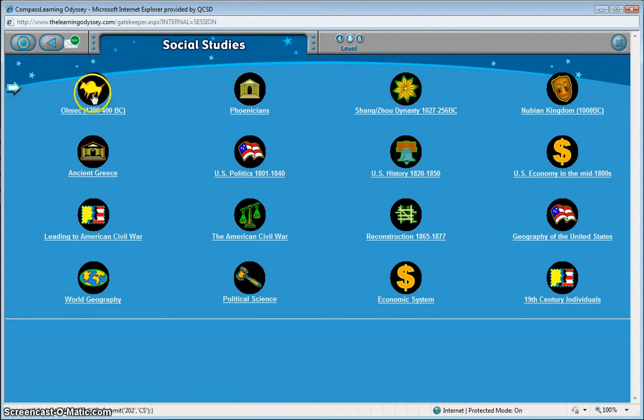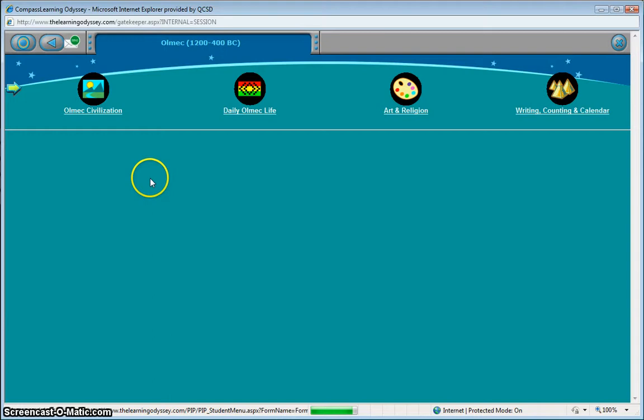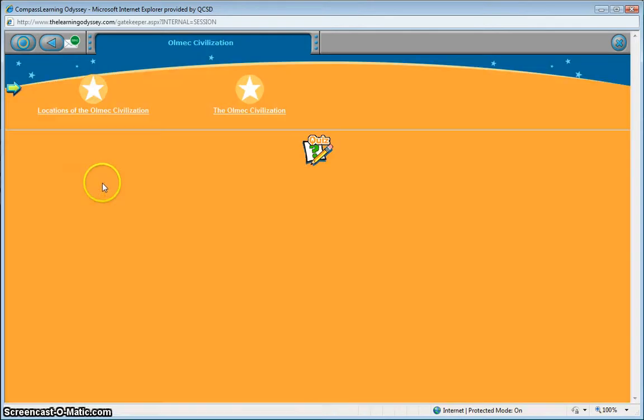For example, if we go into this icon here, the Olmecs, we'll see that there are several different lessons and a chapter test. You might notice that my mouse is active right now. It's ready to click on this, because if I wanted to, I could click into this test. If I go into one of the lessons, you'll notice that the learning activities up here are both live as well. And if I wanted to, I could skip them and go right to the quiz.